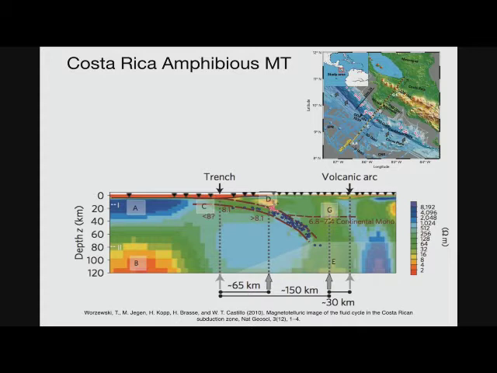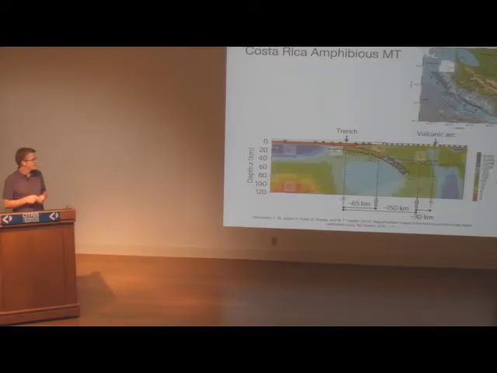They then have more receivers here, right close to the trench and then up into the arc. And they see something that in our survey we didn't see. They actually see a conductive zone at around 10, 20 kilometers depth here, where you go from resistive lithosphere to much more conductive. And they interpret this as being serpentinized mantle. Whether they actually can resolve this or not is maybe debatable. But in their case, they see something conductive there that they interpret as serpentinite. So maybe there's serpentinite off Nicoya Peninsula and none off Nicaragua. We got unlucky.